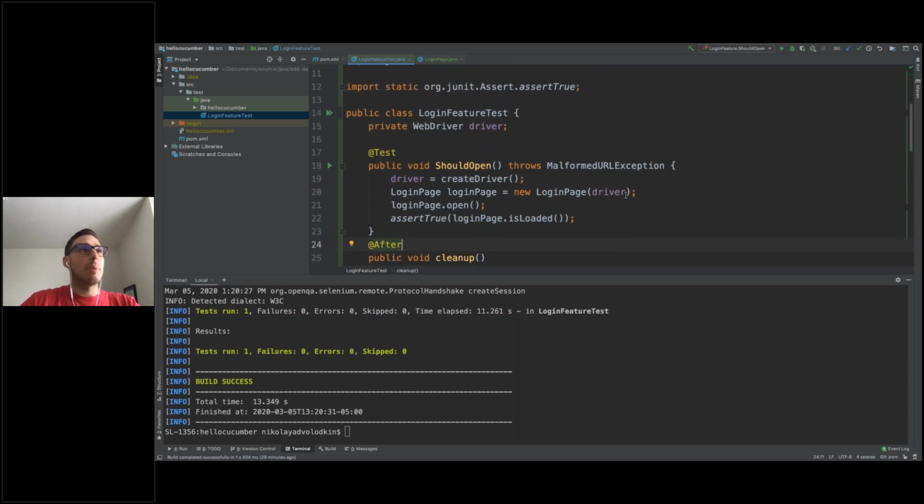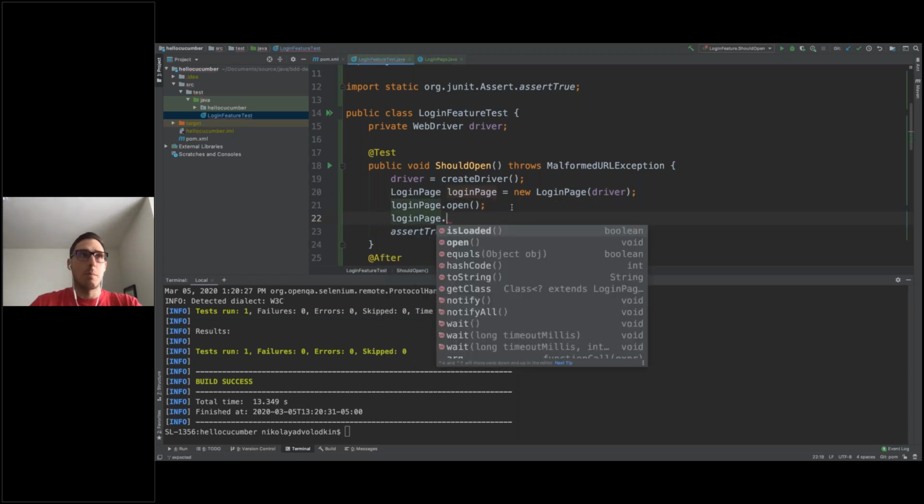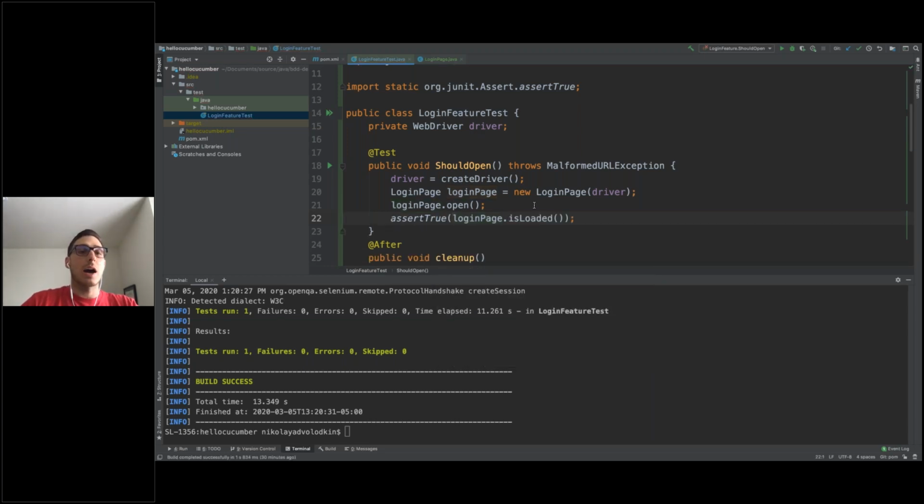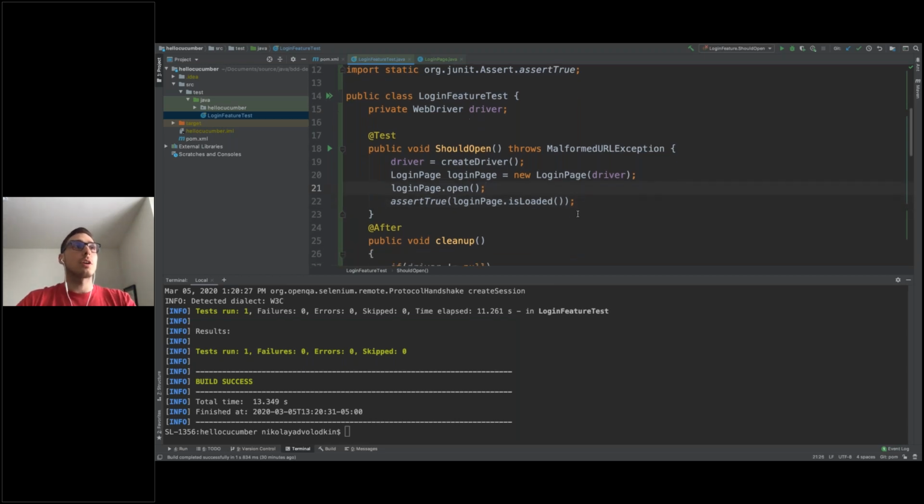So take a look at this test here. What I ask you to look at and think about is, is this test readable? Can you understand what this test is doing? I mean, we can move this into a setup method and make it a little bit more clean, fine, but how about this part? Is this part readable? Can you easily understand what you can and can't do with it? And is it helpful to know that you have an IDE to guide you in your test automation process? Let's pretend we had these page objects coded out and we had the methods for it. Would it be helpful to know that you can use something like a login page to open it, to validate that it's loaded, to log in or to log out or any other operation, having the IDE provide that to us? I think it's pretty helpful. And I also think that this test is pretty readable, easy for anyone that needs to understand what this code is doing.